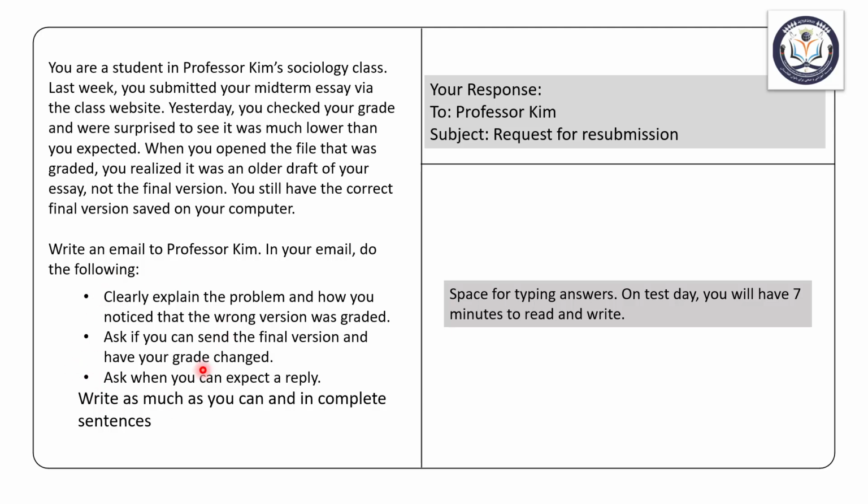These are called the bullet points that we have, and then the person we are supposed to send the email to and the subject of our email, and then there is the space to write and type our answers. And we'll have 7 minutes to do all the task in just 7 minutes.